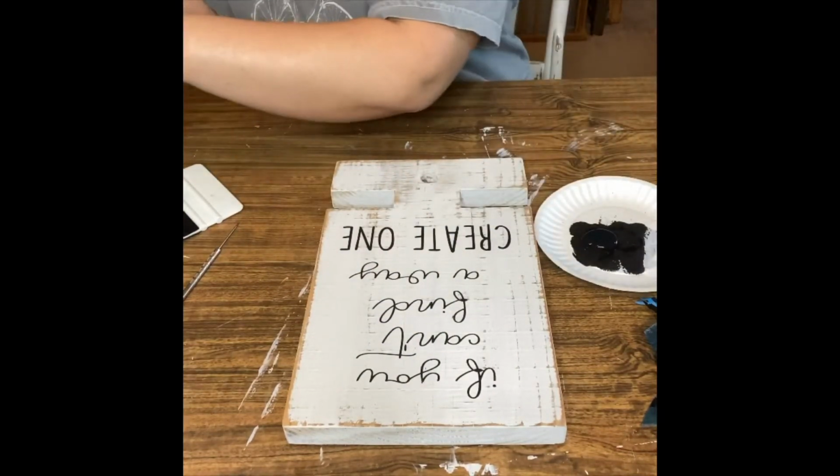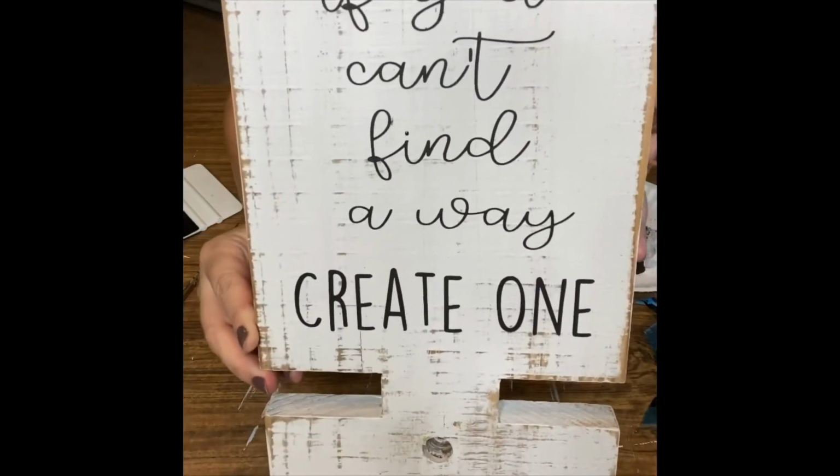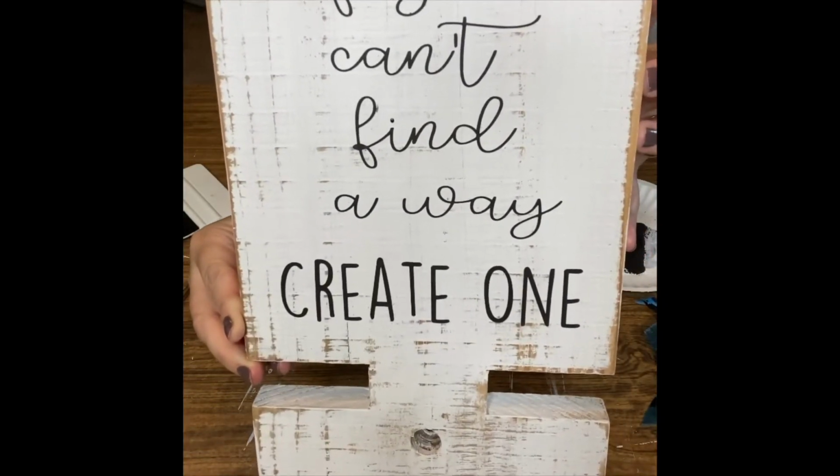And then once that's all done, I believe it's finished. Well, I have one more step I'll show you, but isn't that cute? The black and white, I just love the way that pops off there.